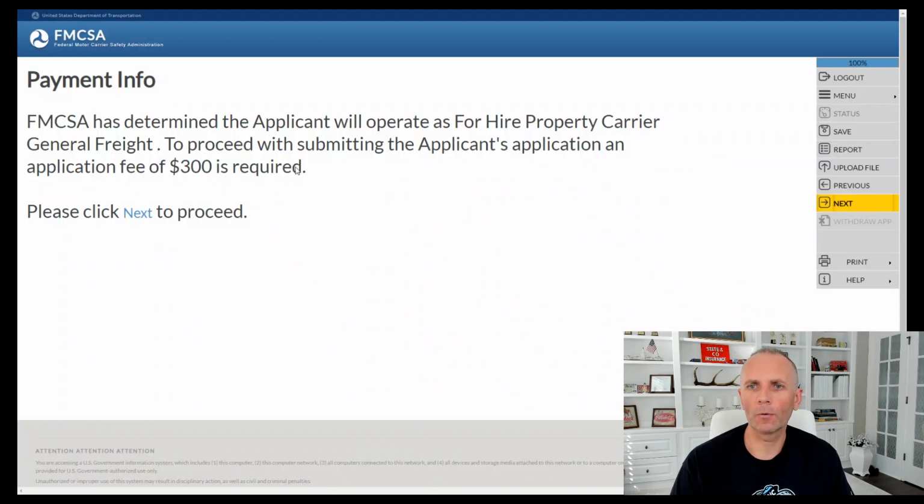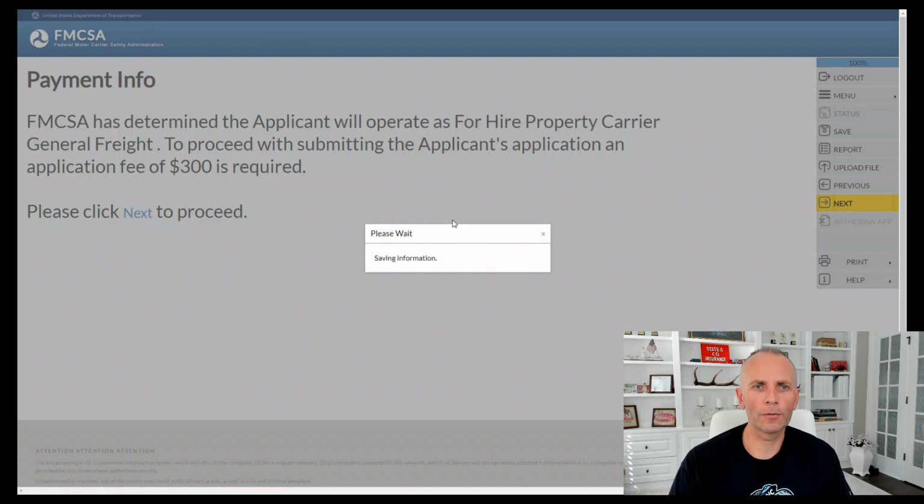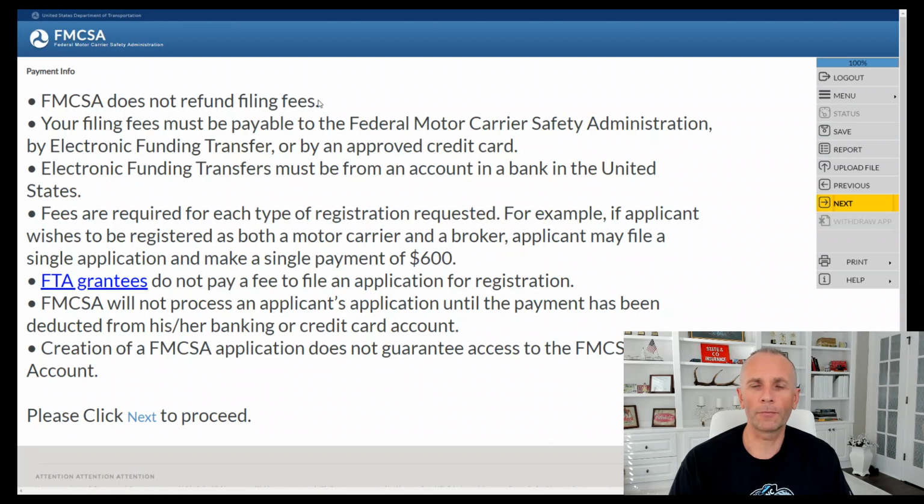Okay, and now, so you have to pay $300 to complete the application, and without the payment, your MC number will not be generated and it will not be issued. First of all, make sure that you entered everything correctly, because FMCSA does not provide refunds.